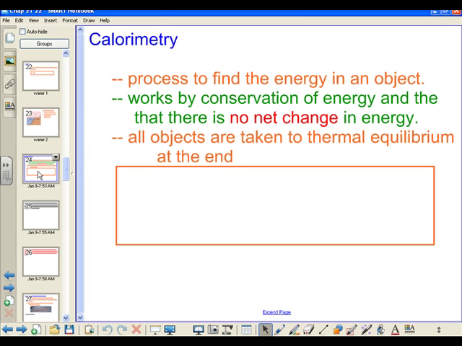Other types of things, like the experiment we do today: if you are a materials engineer, this is one of the things you might do, because when you develop a new metal alloy or a new substance, you have to figure out its melting point, its boiling point, how much energy it takes to melt it, specific heat capacities. There's a whole bunch of constants. So you'd have to do an experiment like this to find its specific heat, at least in its solid state, because we're going to be dealing with solid metals.